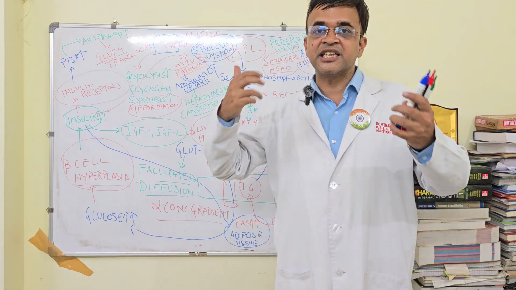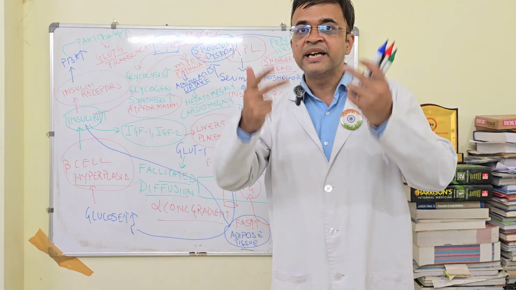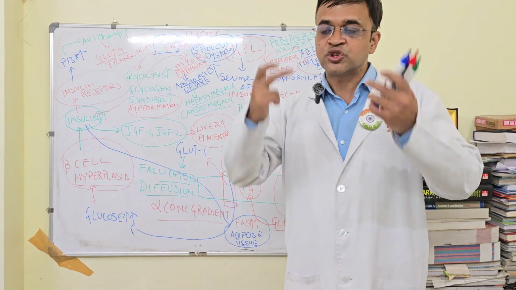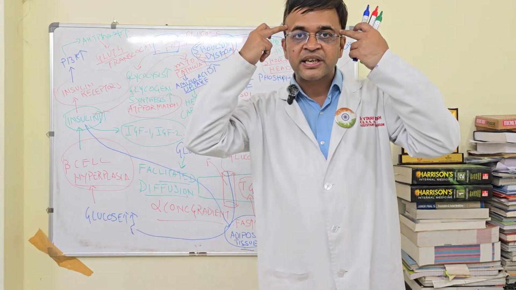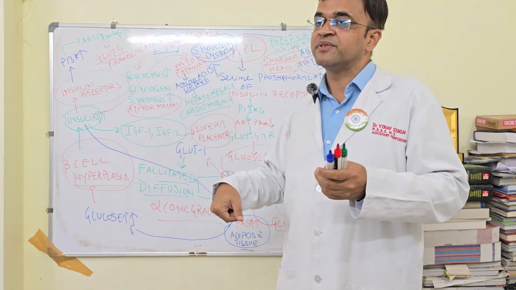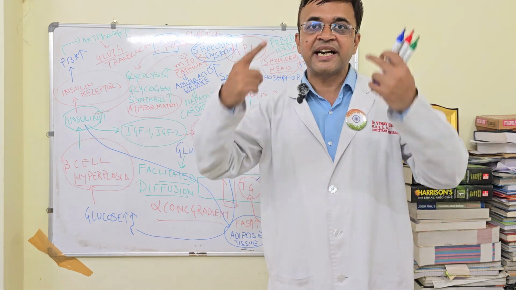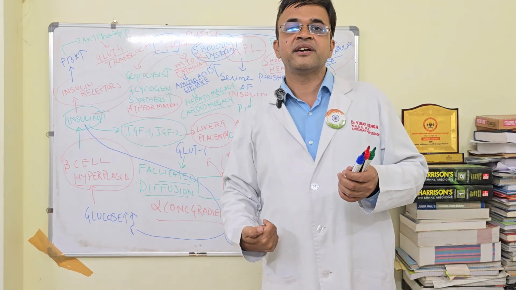Since the shoulders have enlarged but the brain has not, why has the brain not enlarged? Because growth of the brain depends on hormones like thyroxine and cortisol and not insulin. So since the shoulders have enlarged and the brain has not, your ponderal index will increase. That is the ratio of your shoulder size to your head size, and this can lead to shoulder dystocia during parturition.